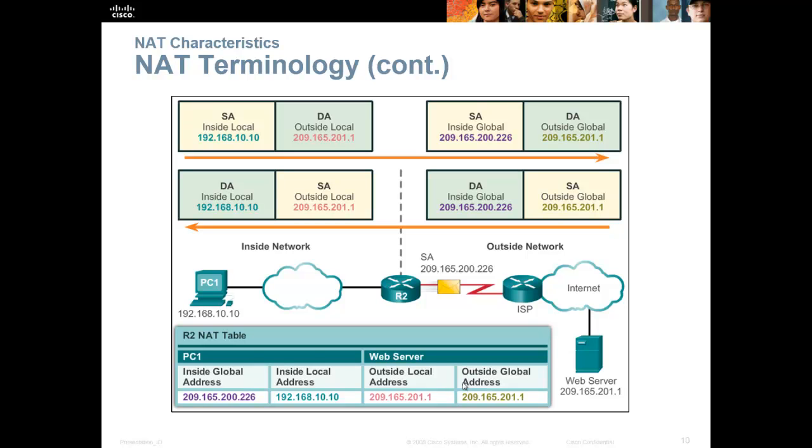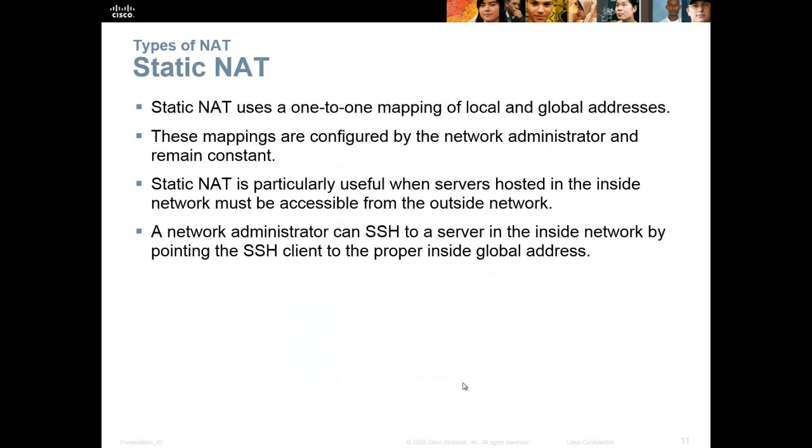All right, so now that you're totally confused, let's talk about the three different forms of NAT. The first one is what they call SNAT, or static NAT. And static NAT is a one-to-one mapping. So typically what happens, let's say I'm a small organization and I host my web server internally. I need an IP address that the rest of the clients can use to get to the internet. And then I need a second public IP address that people can use to get to my web server. And then what I do is the web server address, I statically NAT to one specific IP address internally. So the one IP address gets statically NATed to the web server.